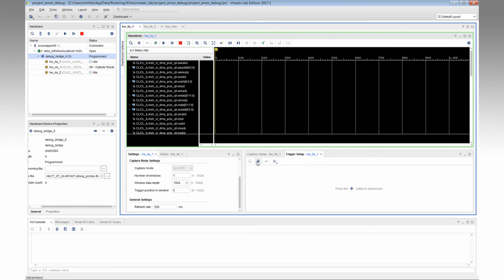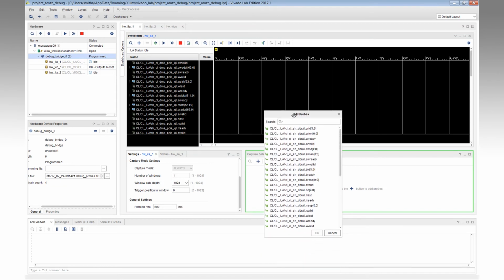At this point, I want to show you the trigger condition setup. We want to trigger on any read or write transactions in any of these two interfaces. So let's click on the plus button. Let's add the read and write control signals for both these interfaces.